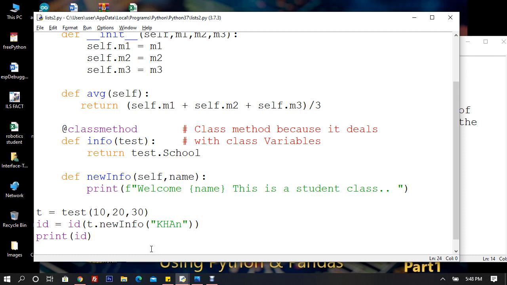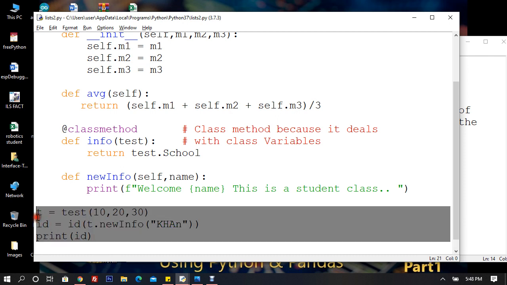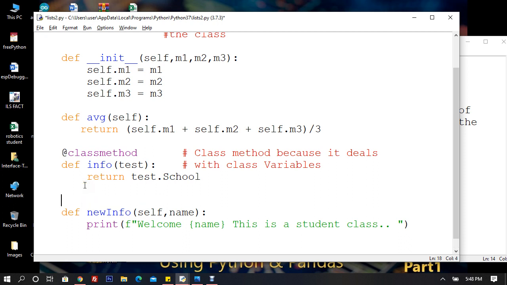But now you can see that if I have to call this new info, I had created this object. What if I don't want to create this object? I want to call it directly. So I will say, hey, wait a second. What you need to do is mention it as @static. Use the static method annotation and just go ahead and call. And now you don't have to accept self. Now call the class directly with the class name.